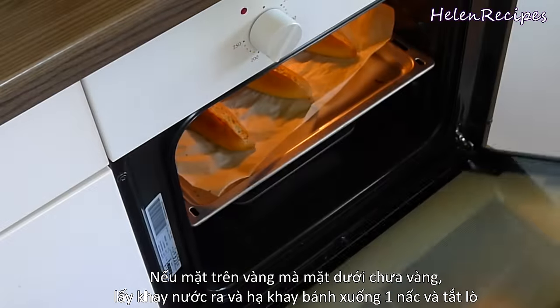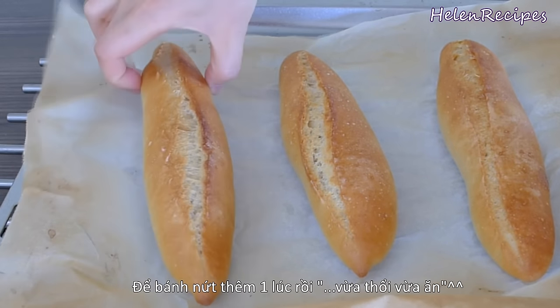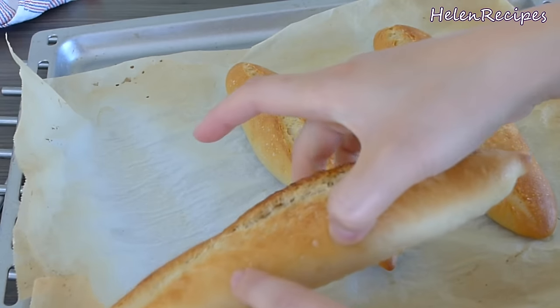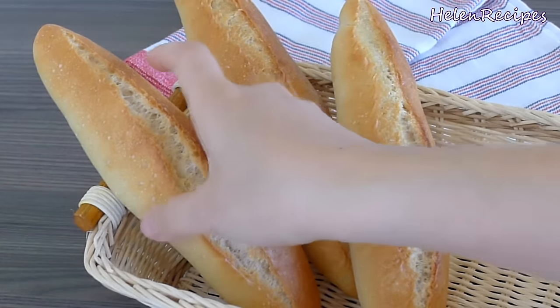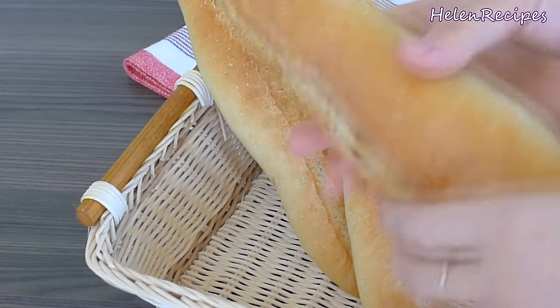After 20 minutes baking in the oven, these are our final products — not bad! Let the baguette cool down a little on a rack and you might be able to hear the crackling sounds from the crust. It's very important that you preheat the oven and the baking tray really well before baking so it can burst the baguette open through the slashes. It should be easy to press and you can feel that it's really hollow inside. The crust should have many cracks on it. The bánh mì is really standardized in Vietnam — all the baguettes you can buy anywhere at any street corner are just the same. I didn't really appreciate it that much until I went abroad and started YouTube, and you guys requested me to make bánh mì, which came as a surprise — why would someone make baguette at home when you can just go to the store and buy one for a really low price?